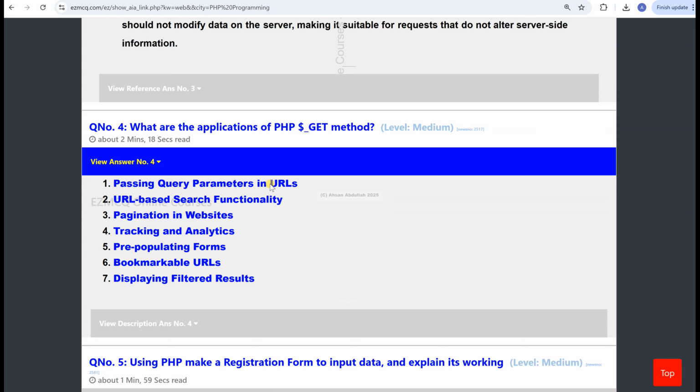Say there are 5 parameter-value pairs which need to have certain values to retrieve certain data from the database. Those parameter values are embedded in the URL using the GET method. URL-based search functionality: if I wanted somebody to search at easymcq.com for certain values, I will put those values as subject is equal to this, topic is equal to this, and question type is equal to this, in the URL in the GET method. If they just copy and paste it, they will get the corresponding search result. So there is no ambiguity there.